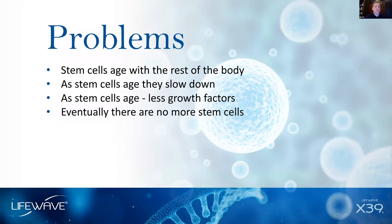The problem is that as we age, the stem cells are aging with us. This has to do with the Hayflick limit — there's a limited number of times that cells can divide, and stem cells are subject to the Hayflick limit along with the rest of the cells. When we get to around age 70 or 75, our cells stop dividing. Anybody that has gotten over the age of 60 or 70 knows their capacity to heal and recover from an injury has slowed down dramatically. This is a result of a degradation in the quality of the stem cells, their ability to proliferate, and their ability to release growth factors. Eventually, we don't have any more stem cells.